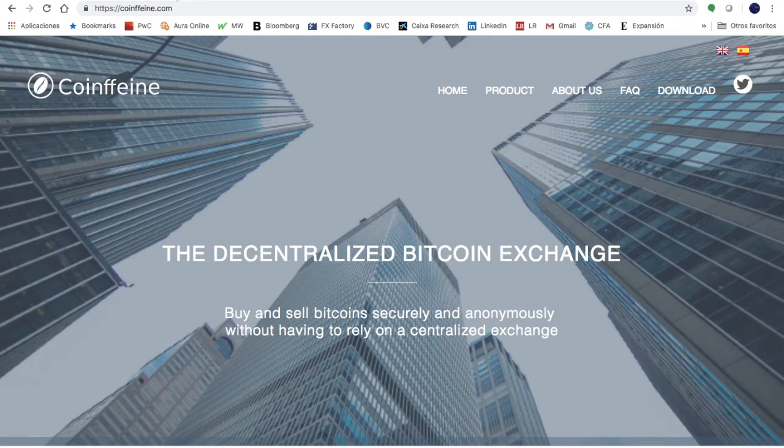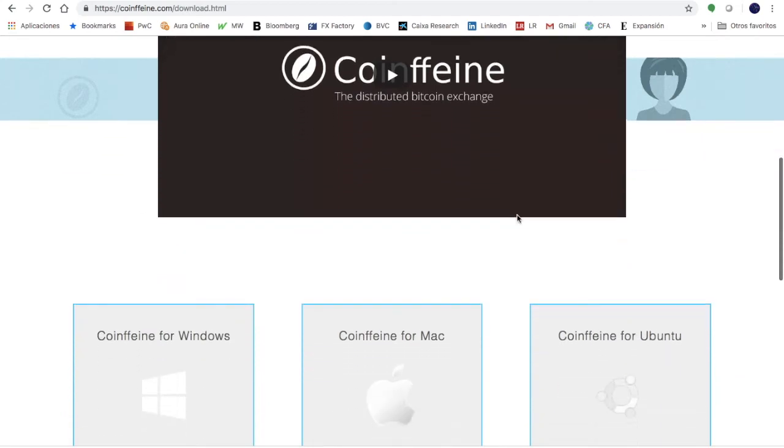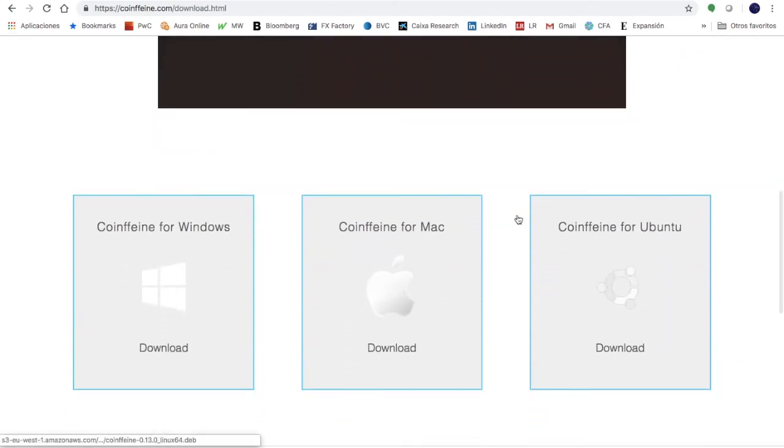For that you need to go to coinffeine.com. Here on the top right you have download. We have these 3 options depending on what you're working with, whether it's Windows, Mac, or Ubuntu. In our case we're working with Mac.